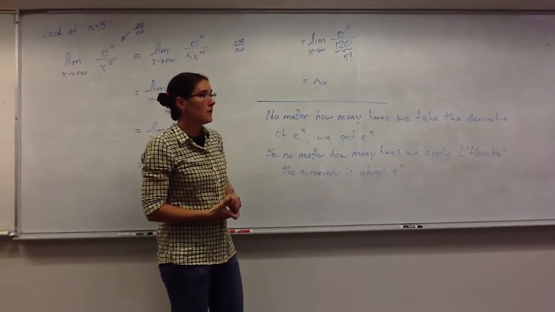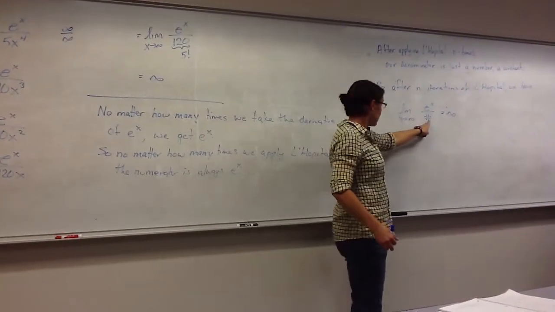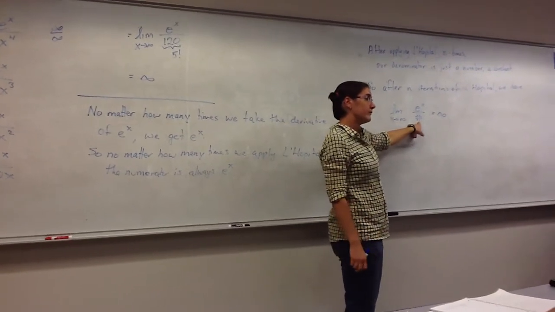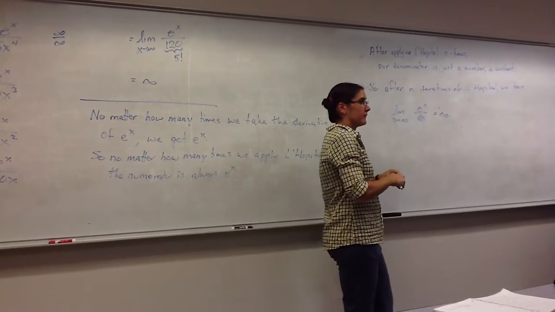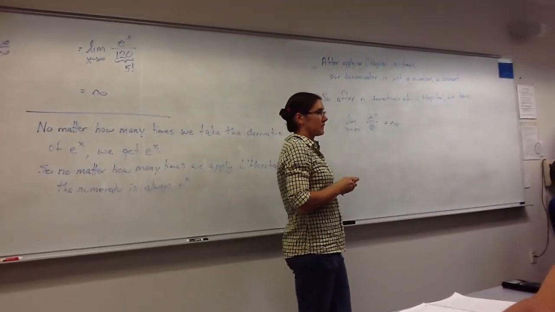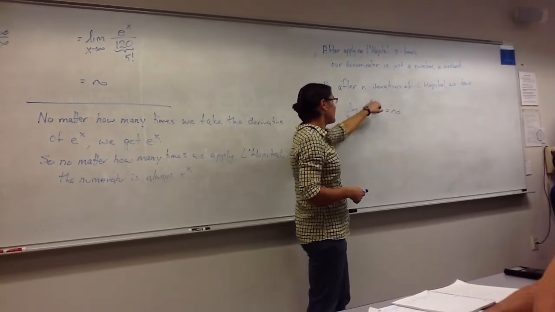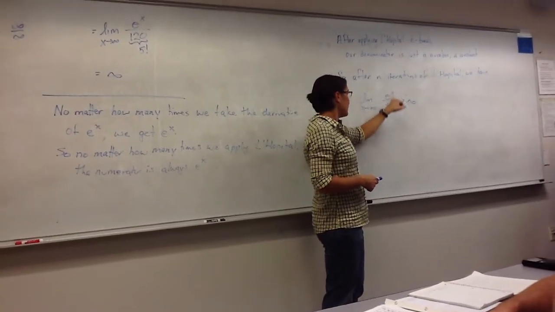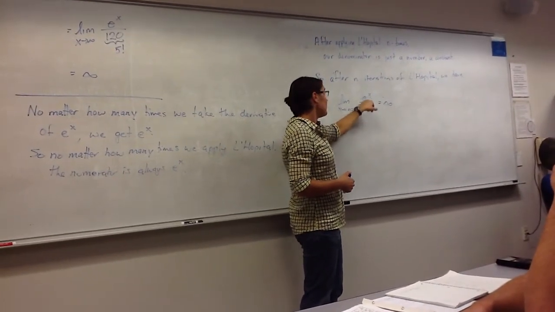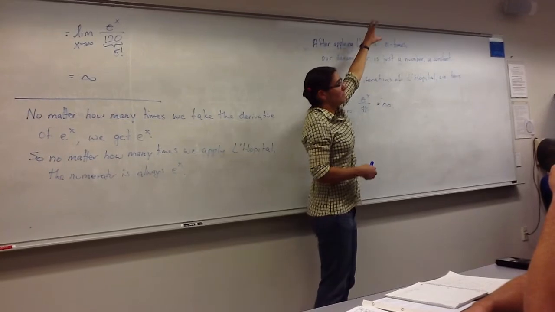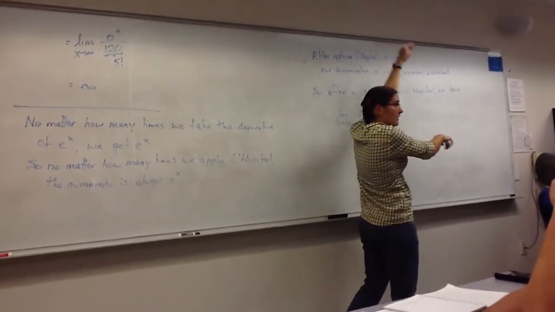Professor, if that number is even 1, it wouldn't make a difference, right? This number on the bottom here? Yes, that's correct. So it's basically e to the power of x that matters, where x is going to infinity. Even if we think about it as a 1 underneath, it's just e to the x. As x gets bigger, that e to the x is getting larger, and even if you have a 1 down here, or even if you have a million down here, e to the x is still getting bigger and bigger, and that million is just staying here.